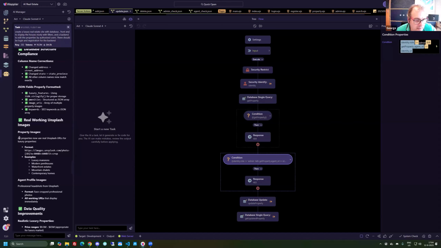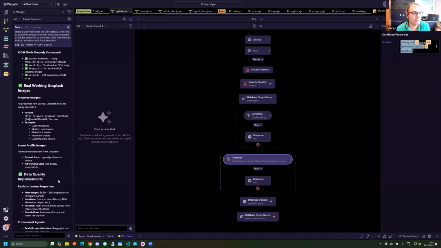So the AI manager can check it off and then continue with its work. So this is how we currently try to optimize the limited context size, and that's a very good solution currently.